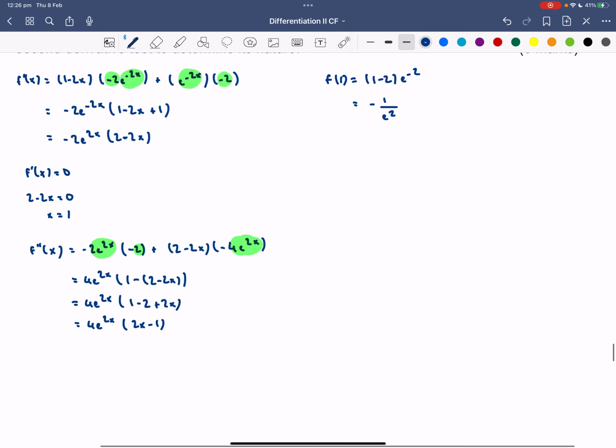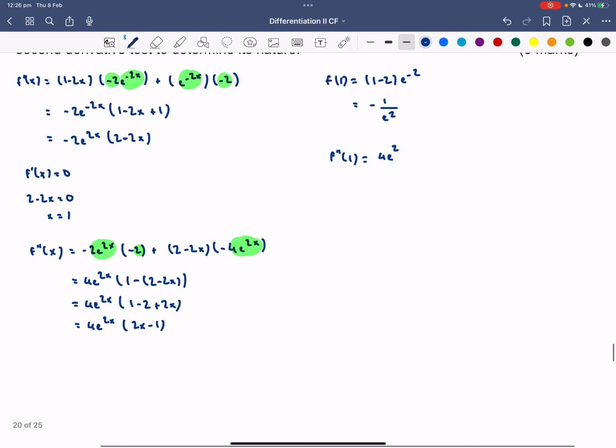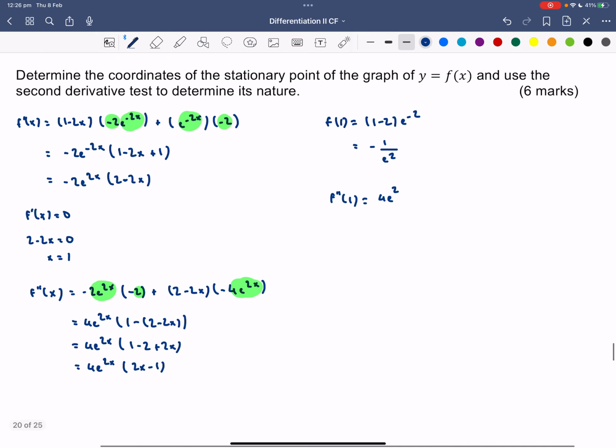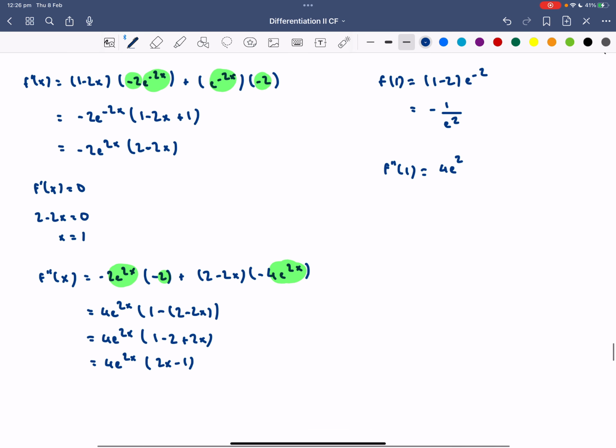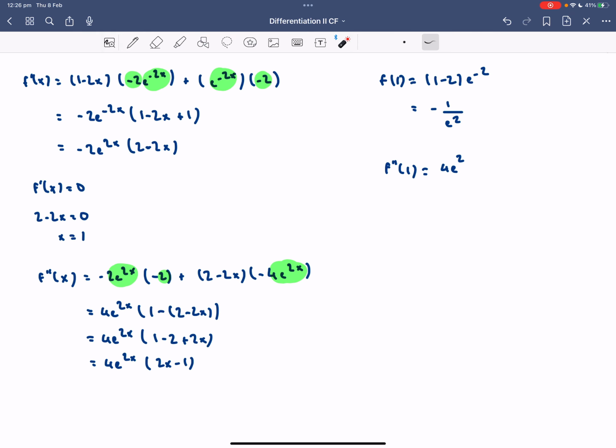Perfect. So what is f double dash at 1? We need to put 1 into here. So that's 4e to the 2. I've just realized something. You've got to be so careful. All right, I've just dropped a negative. Again, I was realizing, why is this e to the negative 2, but I have now e to the positive 2. So when I differentiated, there you go, it's right here.